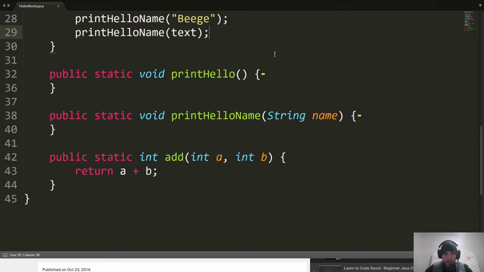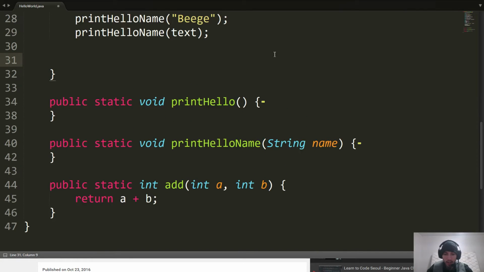Okay? So now, back in our main, we can do int function sum. Actually, let's call it method sum, because that's less to type. Equals add. Let's do 3 and 4. Okay? Now, the reason we can do this is when you do a method call, and that method has an output type, it's very similar to a variable.